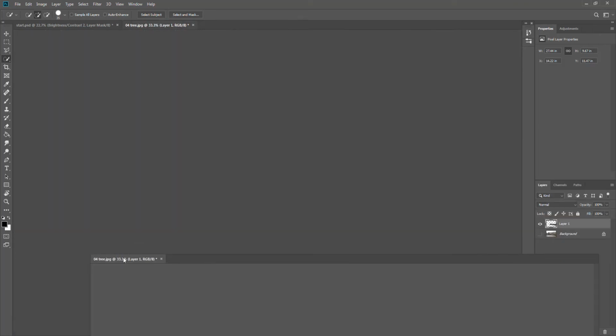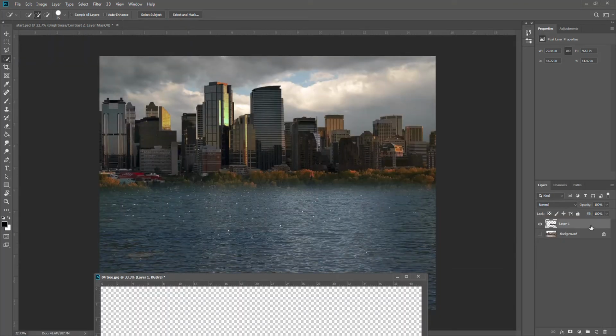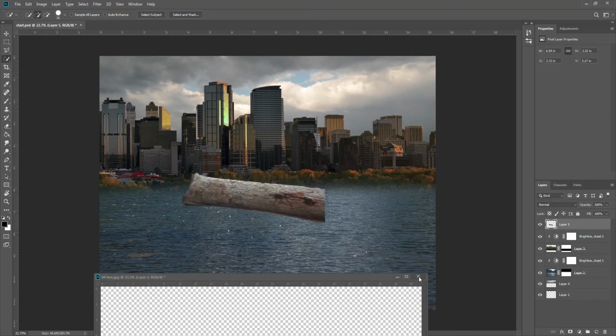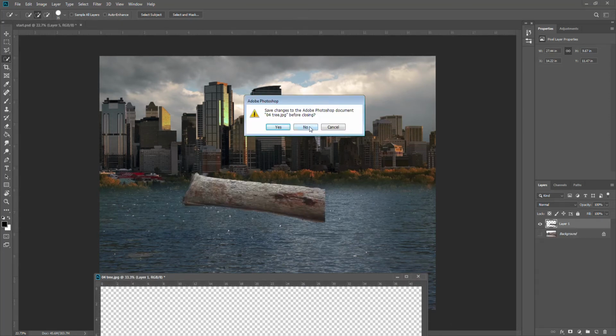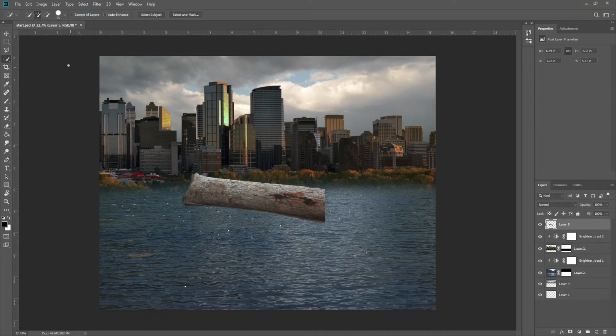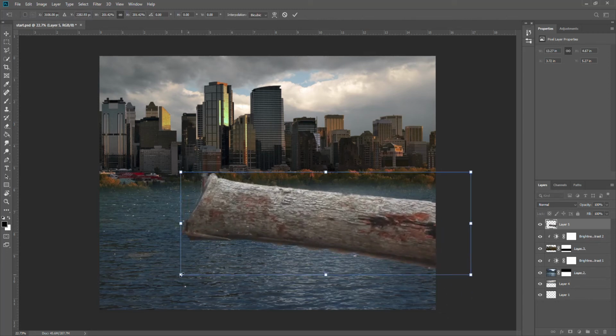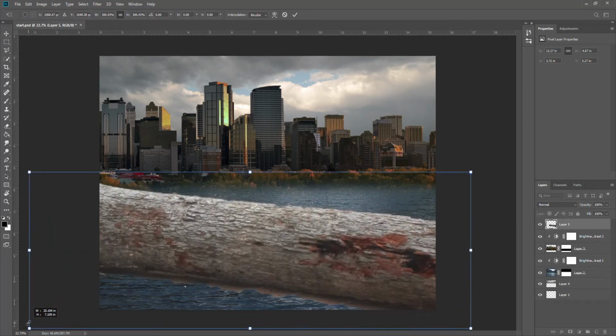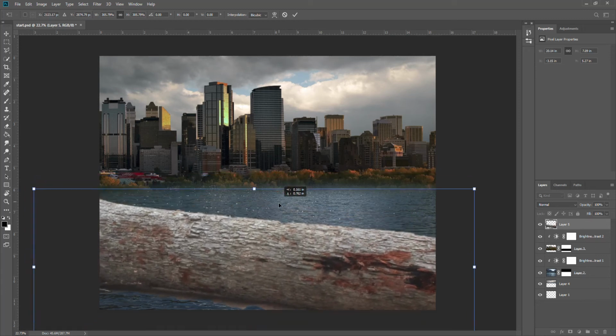So again, we'll pull this down and we'll pull it into the document. And then get rid of the original. Get your move tool. And again, we're just going to resize. So something like that's probably okay.